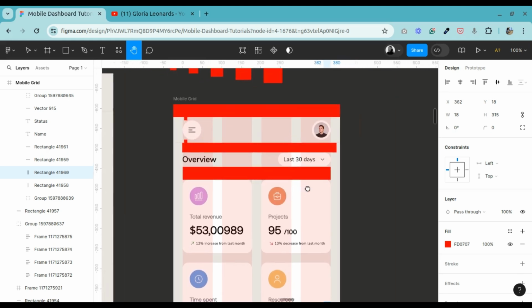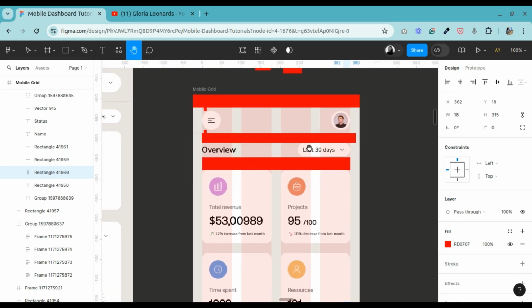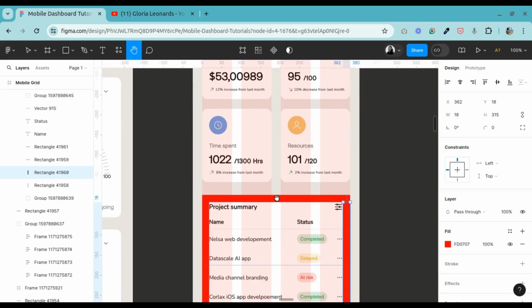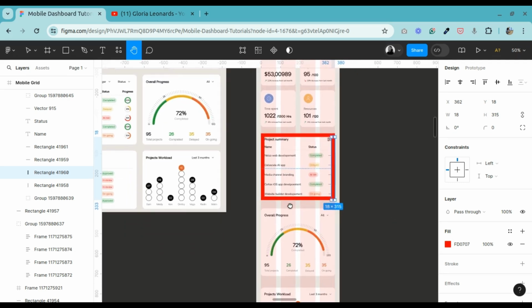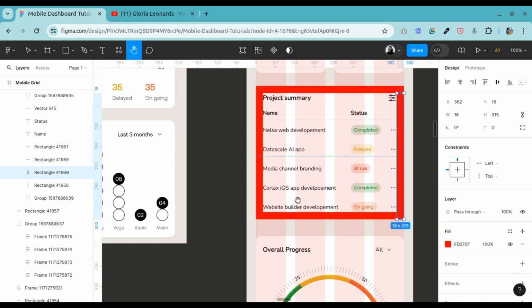So one major thing you need to bear in mind when coming up with a responsive version of a dashboard is that you need to represent your information in a way that the user is going to understand. They will look at it at a glance and they will understand what each data is talking about, whether in form of cards or in form of a table. Make sure you use a font size that the user can see. And mind you, when designing a responsive design, there are some font sizes you are supposed to use. You can decide for your largest font size to be 32, 28, or 24.